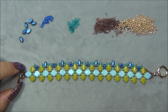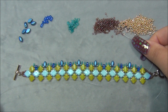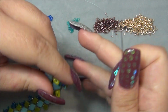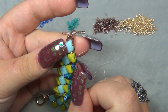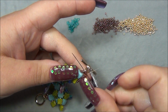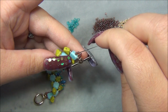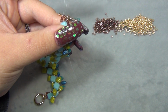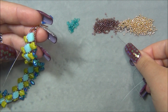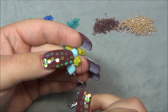Everybody makes mistakes. Now, just like down here, I have to add seed beads again to get back to this side. So that means I gotta pick up 5, 4 and 5. Okay, I'm gonna go through all of these seed beads here, and then I have to go through the ones in the top, through the T-bar, and then down through this side. Okay, and then I have to pick up 5 right here and go into the Silky bead. Okay, there's my 5. Turning, and I go through the Silky.